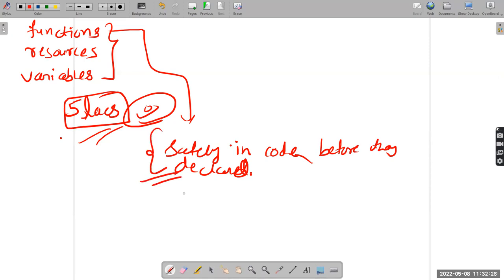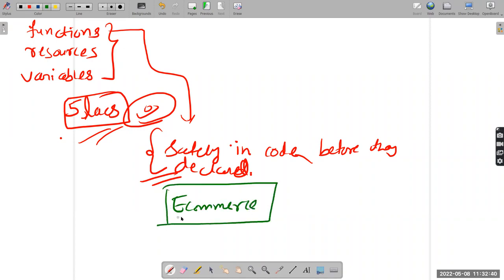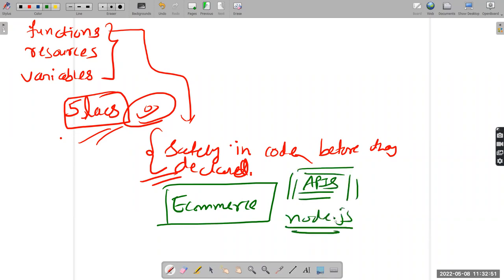When we develop our first app, that would be our e-commerce app. I think in a few sessions we will be able to develop this app. We'll work together on the UI part. Then we are also making some APIs in that, and we will also work with Node.js a bit. In this case we'll declare a lot of functions. We'll be dealing with a lot of APIs and a lot of third-party libraries. At that point, I will explain the need of this.